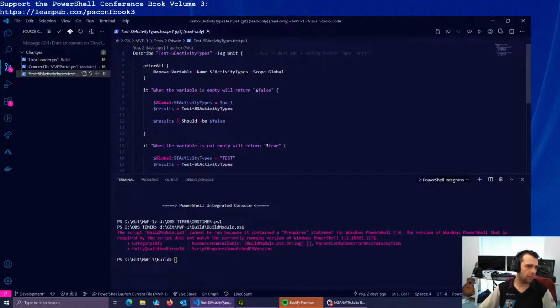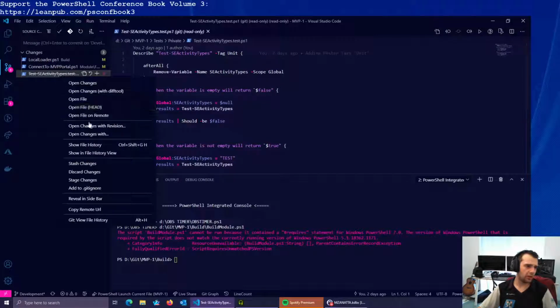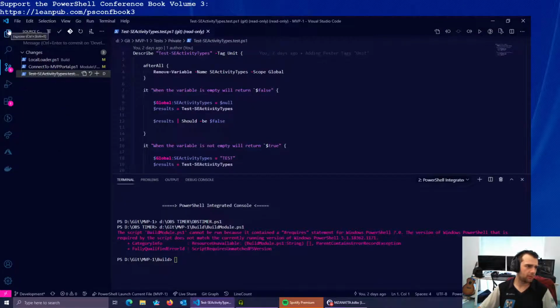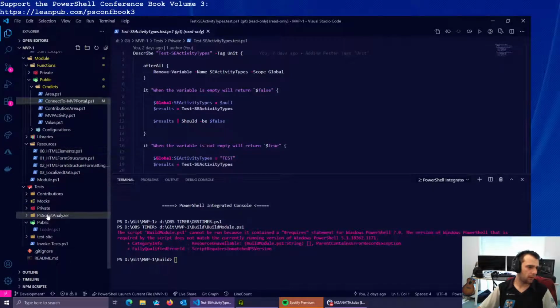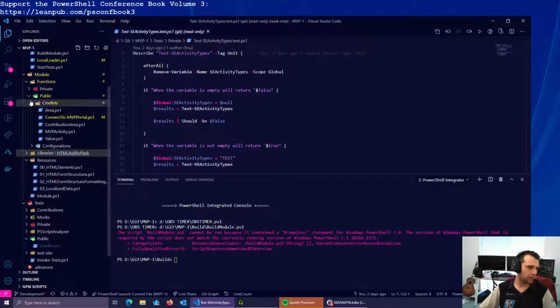After all, remove variable. Let's see first scopes. No, we're not deleting that. Okay, I just kind of deleted something. Interesting. Let's go have a look at that test.